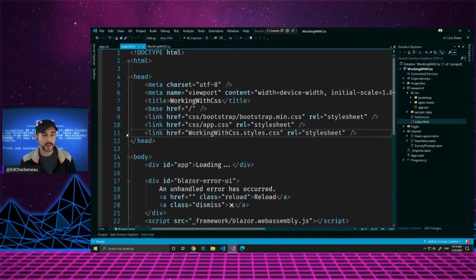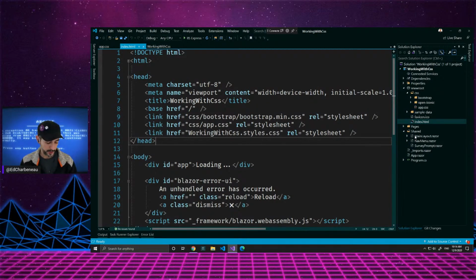CSS isolation is a feature that I kind of sit on the fence with because it, to me, is an anti-pattern. It really overrides the C in the CSS. So you're taking the cascading part out of a style sheet. It's in the name of the technology, and we're going to eliminate part of that technology. So it's kind of strange to me, but it's here. It does have some uses, so we'll take a look at what it does.